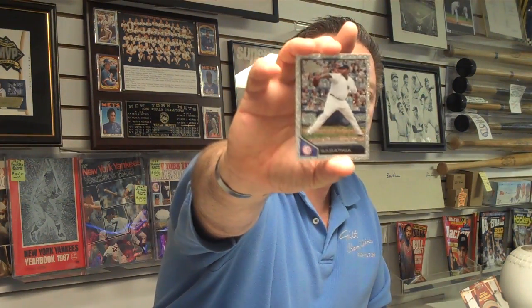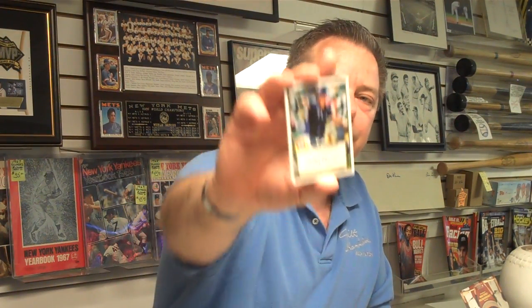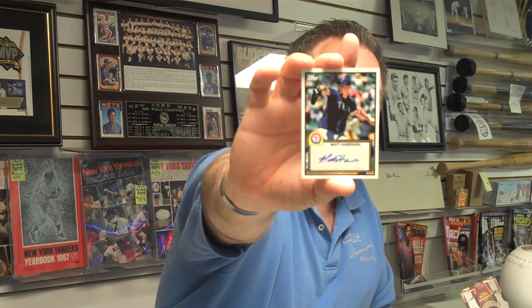Here's a Freddie Freeman rookie. We have been in that contest since the inception of it, about nine or ten years ago. A lot of prizes throughout the entire football season. We carry every major sport in our store. Here's a diamond C.C. Sabathia. And an autograph of a real strong pitcher on the Texas Rangers, Matt Harrison. He's having a very good season this year. Big starter.